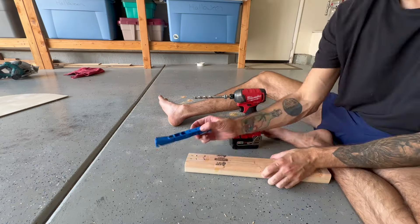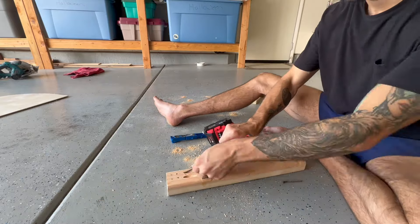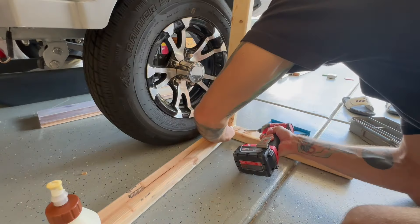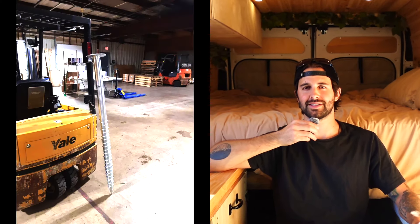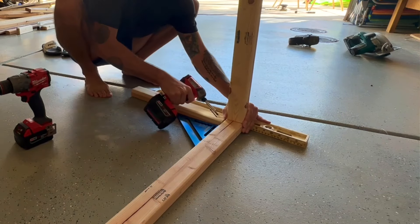After you've got your front and rear rectangles, you're going to want connecting pieces to join them together. We're going to break out the Kreg jig, drill out some pocket holes, and use some additional two by threes — then just drive the screws in. If you don't have a Kreg jig, you could drive screws from the outside, but you'll need pretty long screws. Alternatively, if you don't want to spend the $15 on a handheld Kreg jig, you can drill at about a 45-degree angle by hand using a scrap piece to practice. That said, I do think the Kreg jig is well worth it.